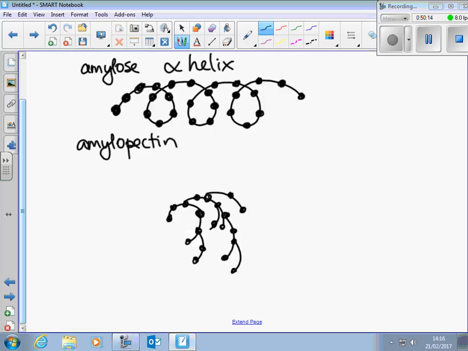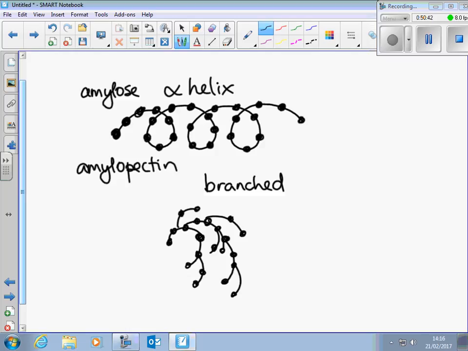It's not very evenly done, but these branching, coiled arrangement of glucose units on there. So this is the branched. I don't know if there's room to draw both of those in there. It depends how small you draw. But you've got a mixture of both of those in starch. And the important thing about starch is that it's not soluble. You can't just break these glucoses away from each other to interact with water molecules.